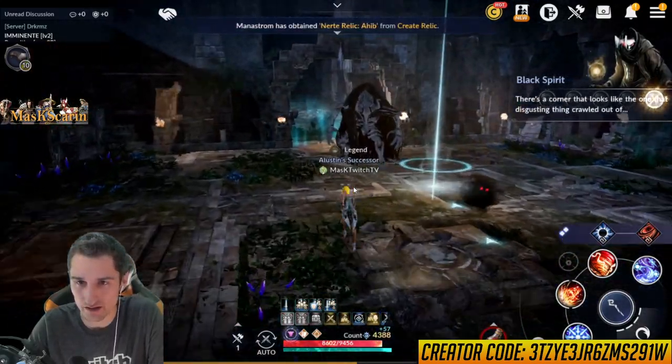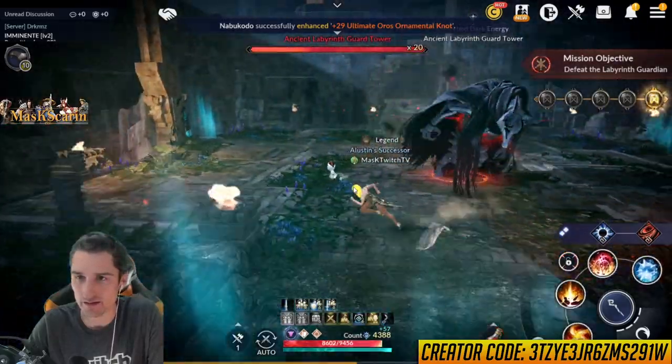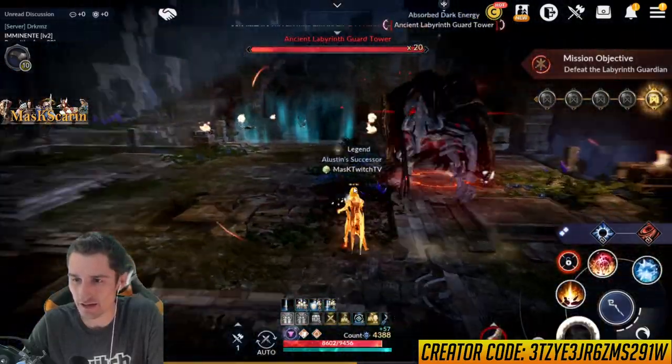You must win the battle against the Ancient Guardian. Look what we got here. Ancient Labyrinth Guard Tower.